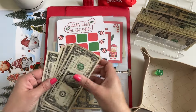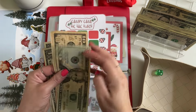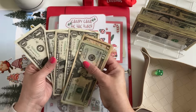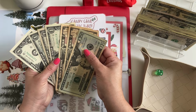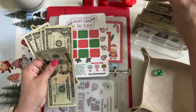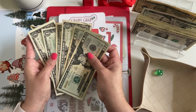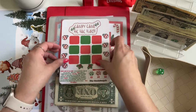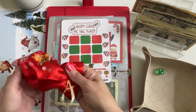All right, so now it's Tic Tac Twist. I think what we'll do is just keep playing this one until we've made a few more rounds through this binder. And then we'll expire this game and try the other one. So far we've saved 40. Let me grab that 10, 210. So we've got $44 saved so far in Tic Tac Twist. So let's go ahead and give this a good shake.